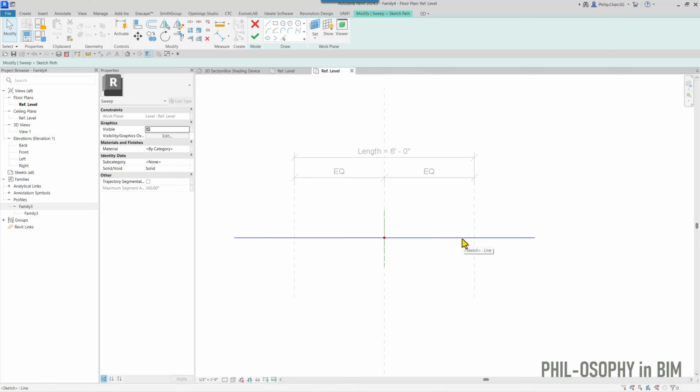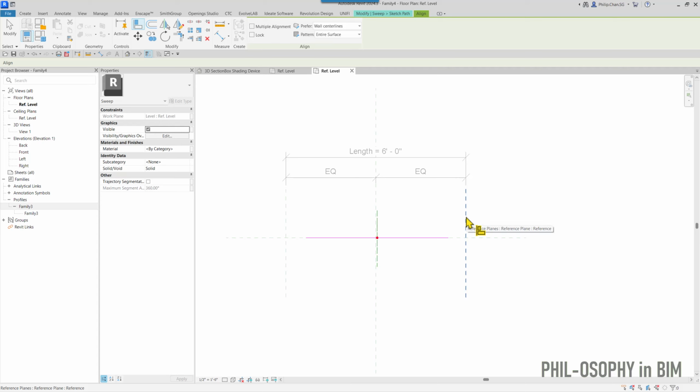The next thing I also want to do is, you see there is a dot on both ends. What I usually like to do is pull this dot back while I'm still in sketch mode, and use the align command to lock this dot to these vertical reference planes.